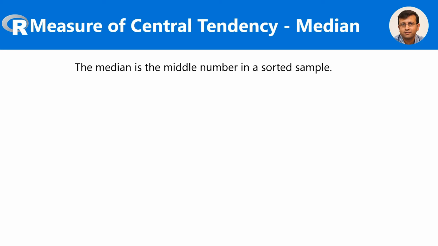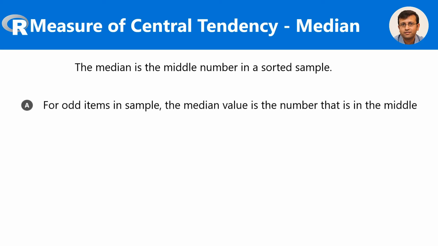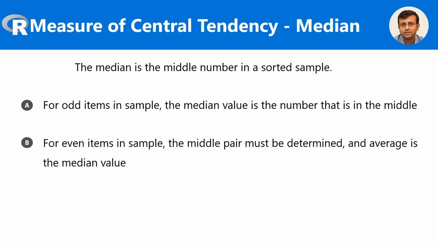If there are an odd number of elements, the median value is the number that is in the middle, with the same amount of numbers below and above, or to the right and left. If there are an even number of elements in the list, the middle pair must be determined, added together and divided by 2 to find the median value. The median is sometimes used as opposed to mean when there are outliers. The outliers in the sequence might skew the average of the values. The median of a sequence can be less affected by outliers than the mean.